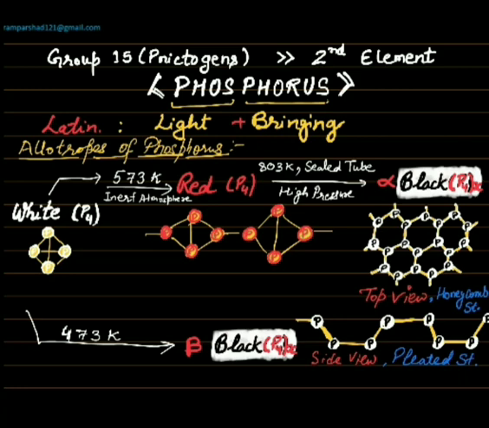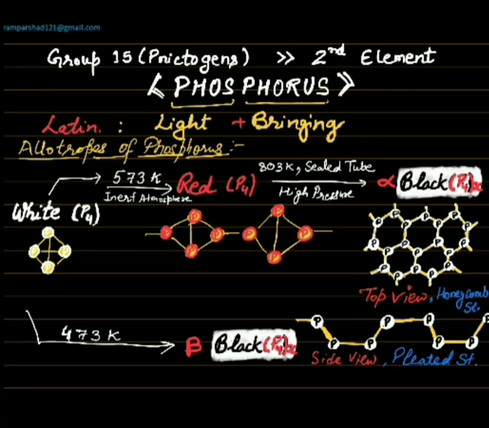This red phosphorus is relatively more stable than the white phosphorus, but upon heating it again sublimes into white phosphorus. It means some part of this red phosphorus again gets converted into white phosphorus for the moment, and it gets readily oxidized in the air, forming phosphorus pentoxide with dense white fumes.